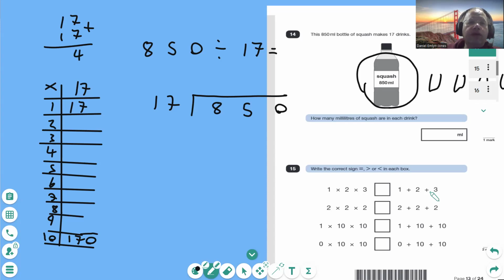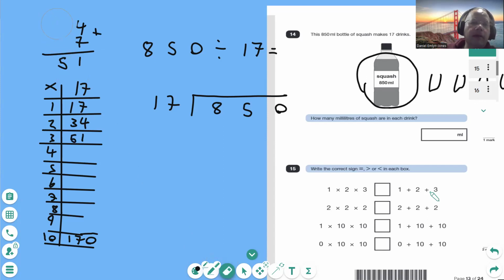7 plus 7 is 14. 34. You know, just get a few 17s going. And then 34, add another 17: 7, 8, 9, 10, 11, 1, 3, 4, 5. Yeah, we're doing right. Good. I think you could do it like this. So then 51 add 17. 8, 6, 68, isn't it? Yes, good. And then for the 5, you could halve 170.